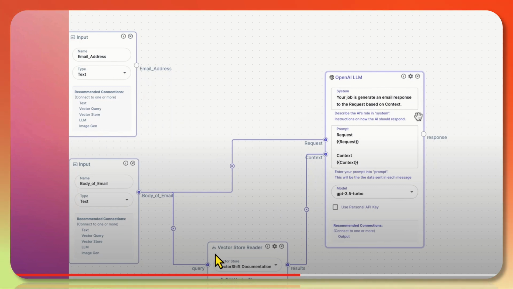And the context is our entire knowledge base, our previous customer service transcripts, and we have all that context to respond to this request.